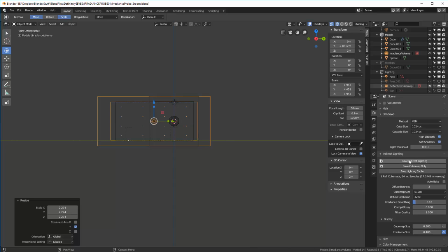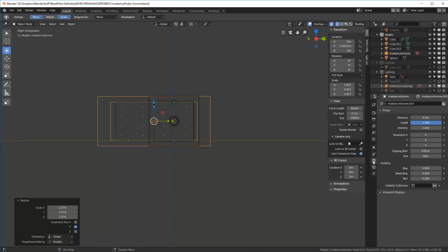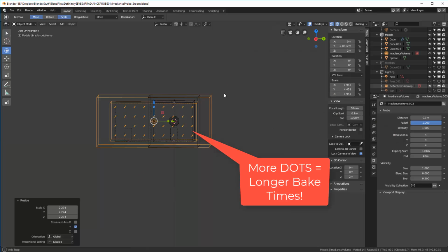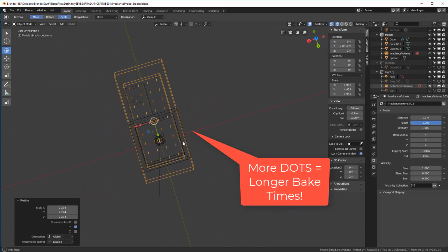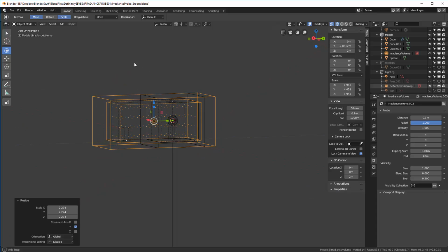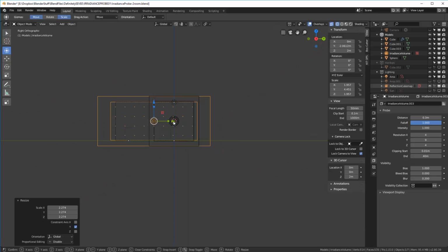I am going to go into the properties for the irradiance map and adjust them to 8, because that looks about square. That might be right. I might even go 9. I'm adding a lot of dots in there. If you notice, some of the dots are flat on the back wall, which is not going to work. We know that's going to be a problem.